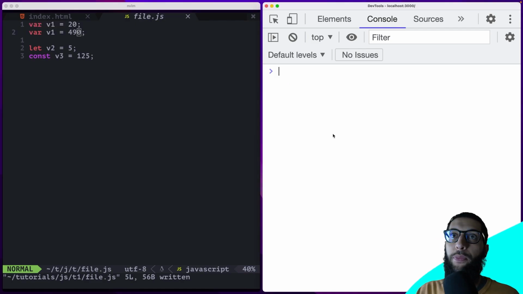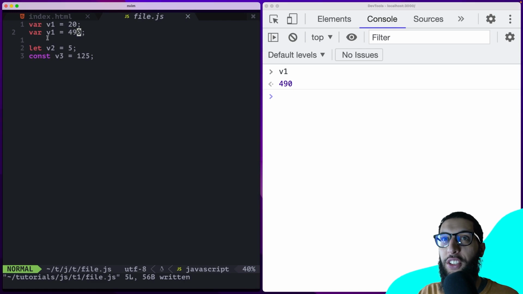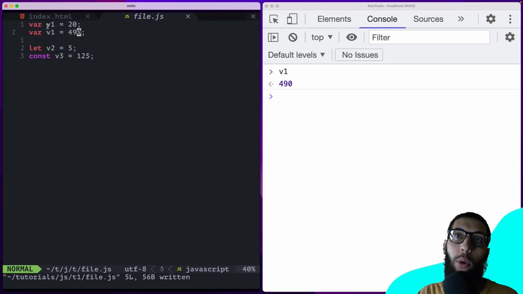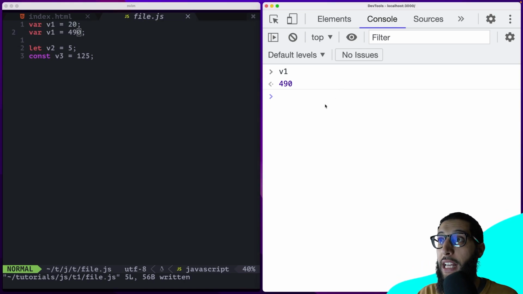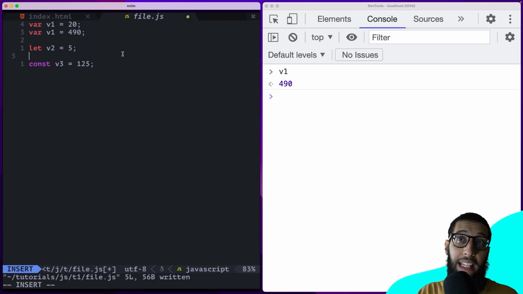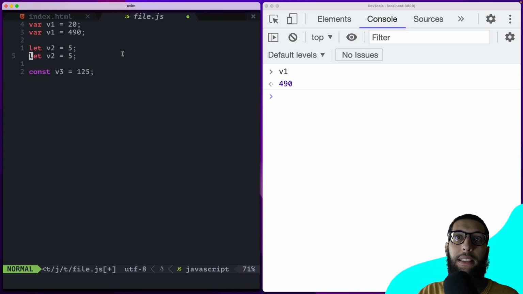So let's update. Now if we type vo1, as you can see, we don't have the number 20 anymore. What happens right now is that vo1 changes our value, and it doesn't say anything. We don't even know that something has changed, but our original value that was 20 was changed into this new value. And this is really bad and can introduce a lot of bugs, so that is not good at all. Let's do the same thing with let.